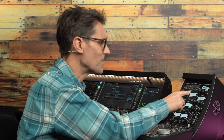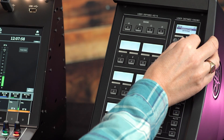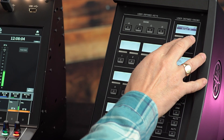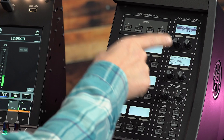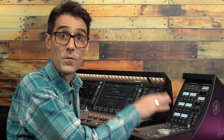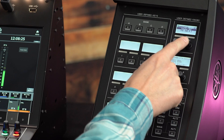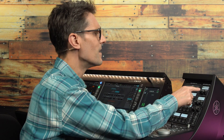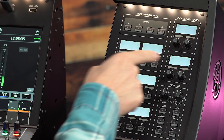Then use knob 1 to go back a level in the menu and find the connection setting. Press knob 2, then turn it to find the IP address of the connected console. DM7 Control will discover any connected DM7 console or consoles sharing the same network address. Select the one you want and push knob 2 again, then push knob 1 a couple of times to exit the menu and the units will synchronize.